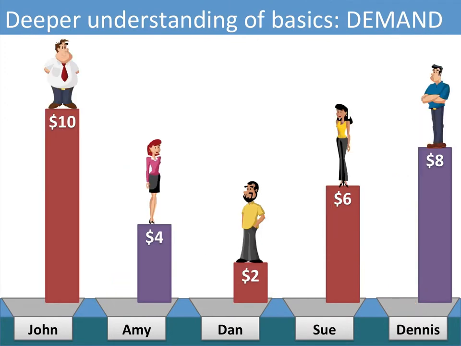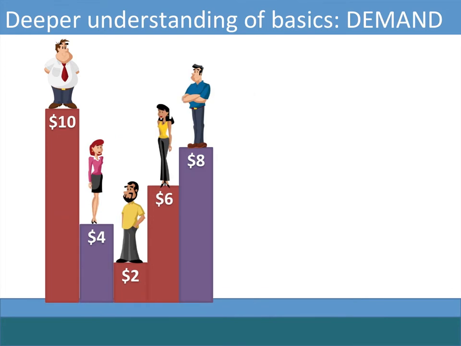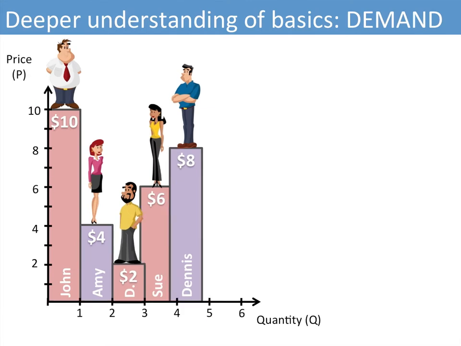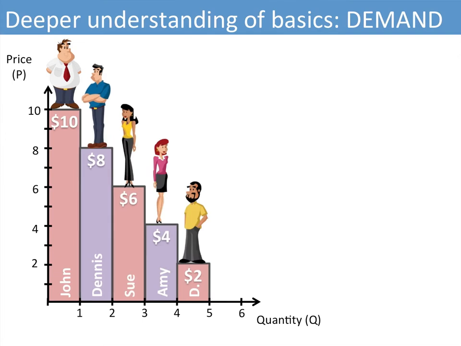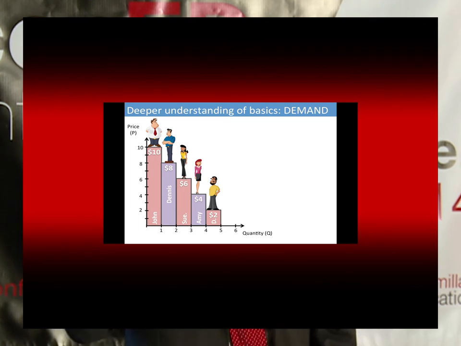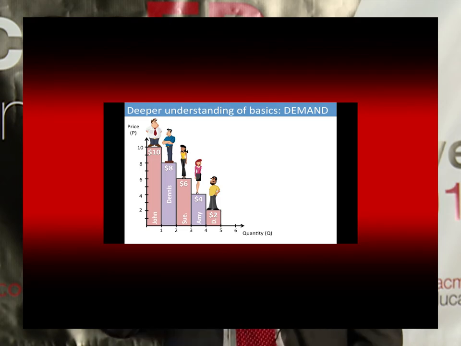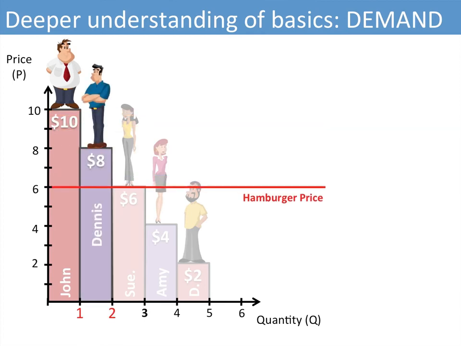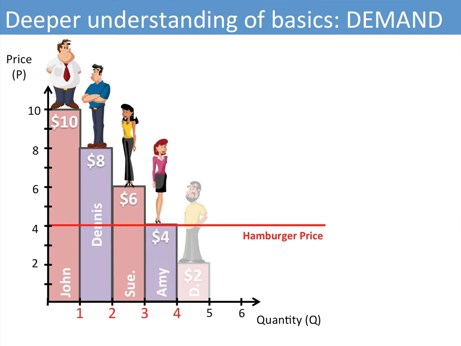Now you've got a very real-world setup, and you can slowly transition to a demand curve. We go from our real-world example to something closer to a demand model where we have a graph with price or willingness to pay on one axis and quantity on the other — and they still have the connection to the real-world example. Then we rearrange them, sorting by order from highest willingness to pay to lowest, and then we actually have our demand curve. We've made it all the way to the demand curve, kind of sneakily before the students even realized it. We put in a price, and as we lower the price, we determine who would buy the hamburger — John at $10, then Dennis, then Sue.